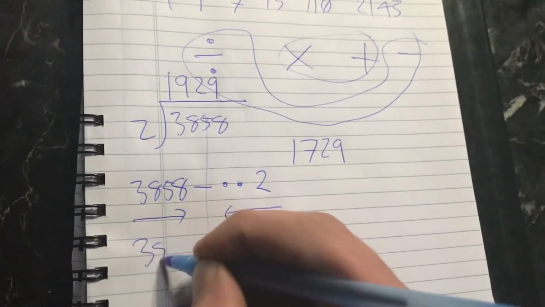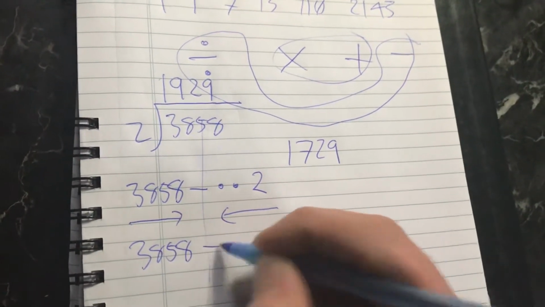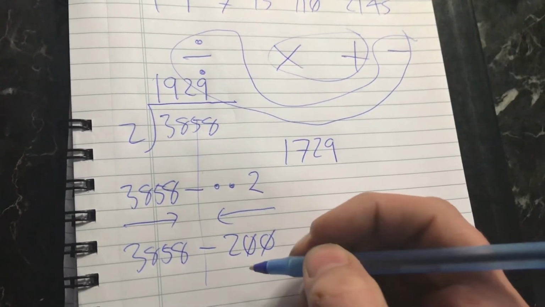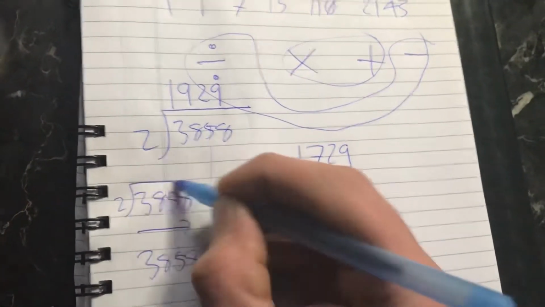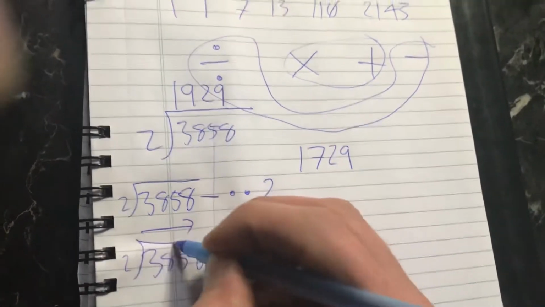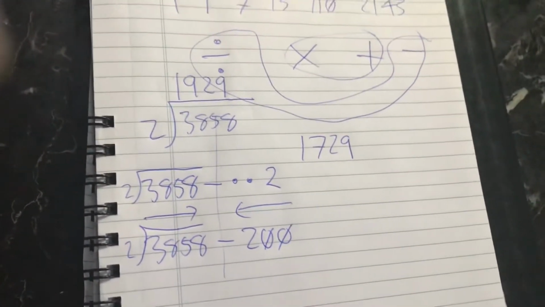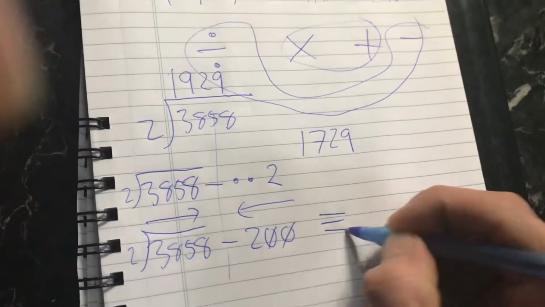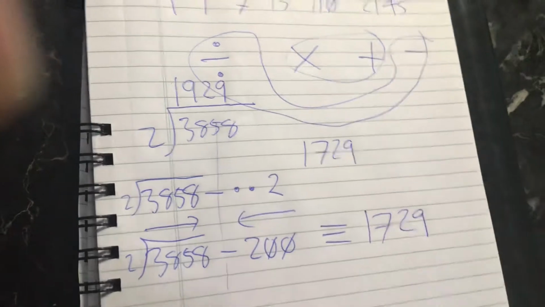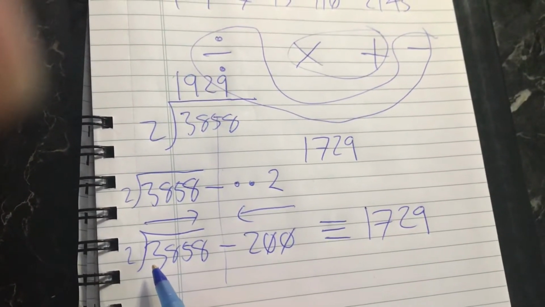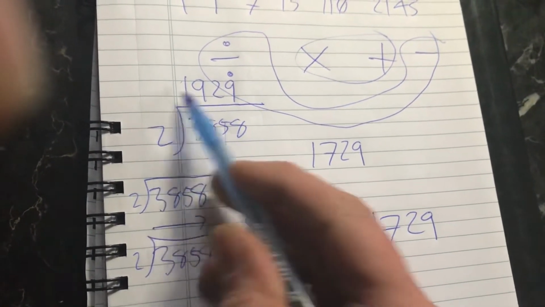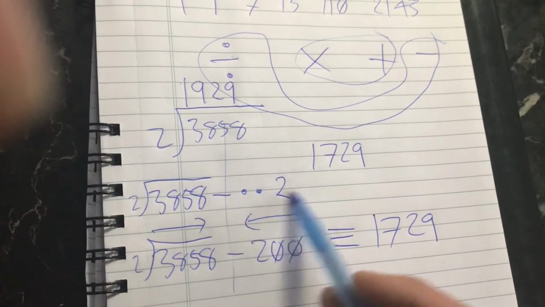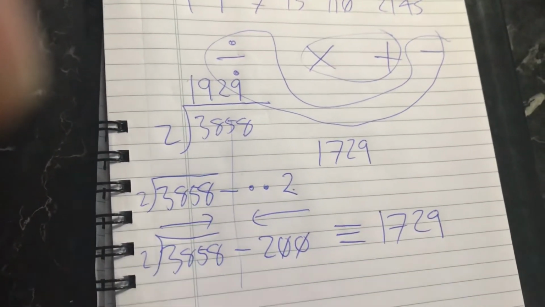Kind of looks like 3858 minus 200. Or, sorry. The answer to this minus 200. So that would be equivalent to that. Do you see what I'm saying? If you were to divide something and then look at the division symbol and interpret it as also by something, maybe it could be that.